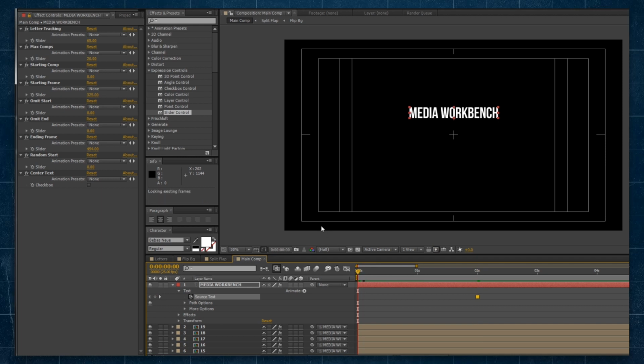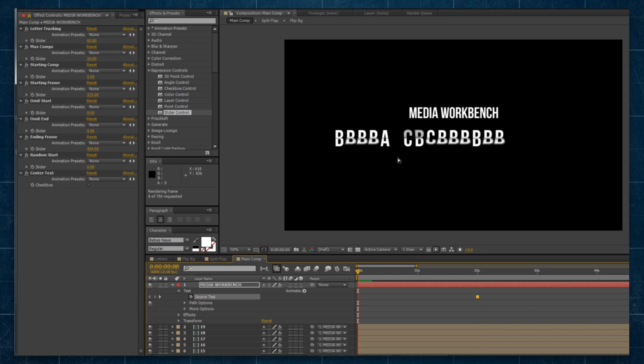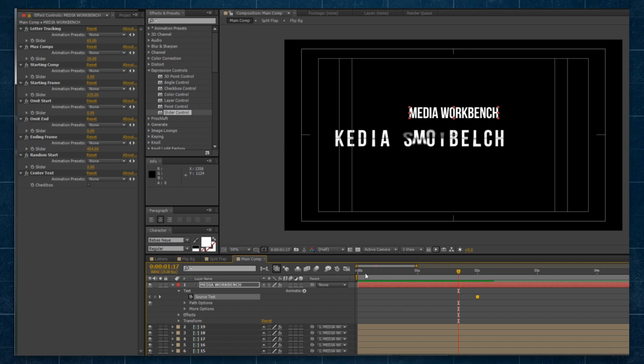And you'll see that it's starting to actually animate in all those different letters, animating through until it hits that 2-second mark, making the word Media Workbench appear. There we go, and we can see it's flipping through, and those letters all appear. You'll notice that some letters just immediately arrive at the letter that they're meant to be at, and they're not going to go too far. The A, the D, they stop pretty quickly, while others have quite a distance to travel, and so they're flipping until they get to that point, which is a great effect and part of what we want to do.